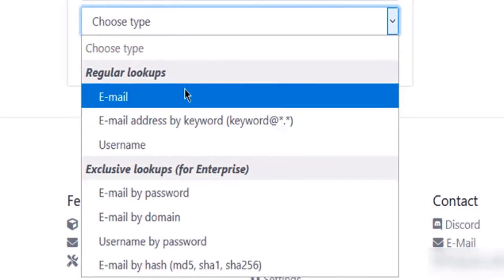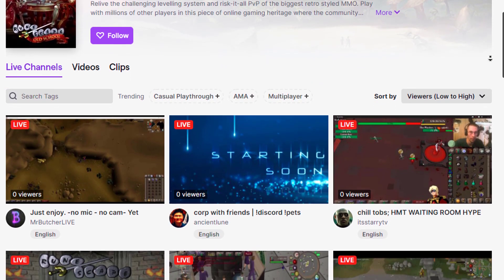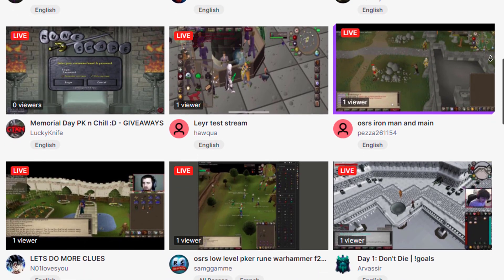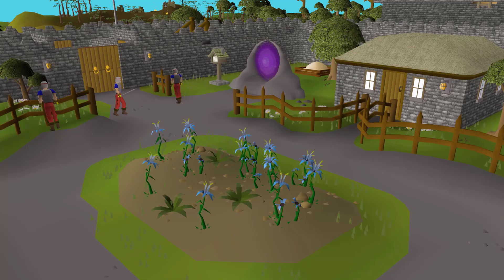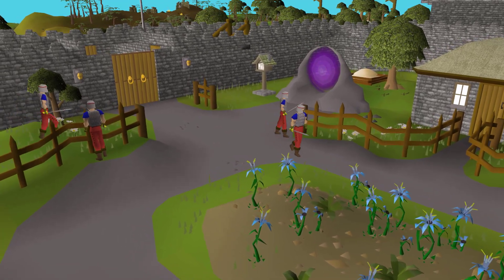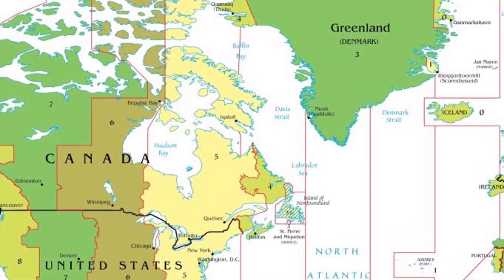If you're fortunate enough to not appear in any dumped databases based off your email or username, they can still get a hold of your account based on what you're posting online or saying to people you think might be your friends. Someone could come into a streamer's chat asking what appear to be innocent questions, or it could be somebody you meet in-game pretending to be your friend. Maybe they want to see how old your account is, or you posted on Twitter that you just got the 10-year veteran cape — that just exposed your creation date. Maybe they want to know where you're from, and you have it in your Twitter bio. They could even send you an IP logger link in disguise to get your ISP and location, or narrow it down further by asking what time it is for you to get your time zone.